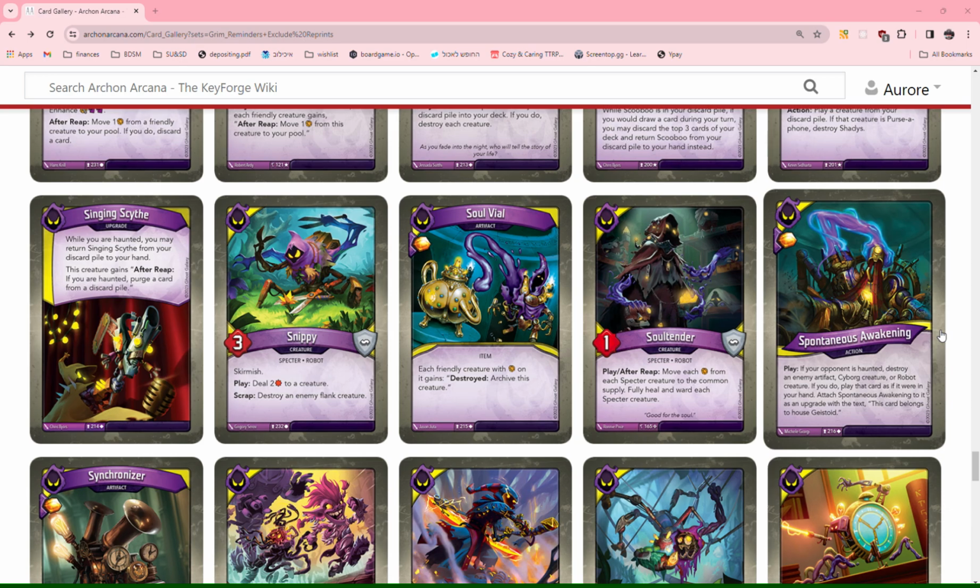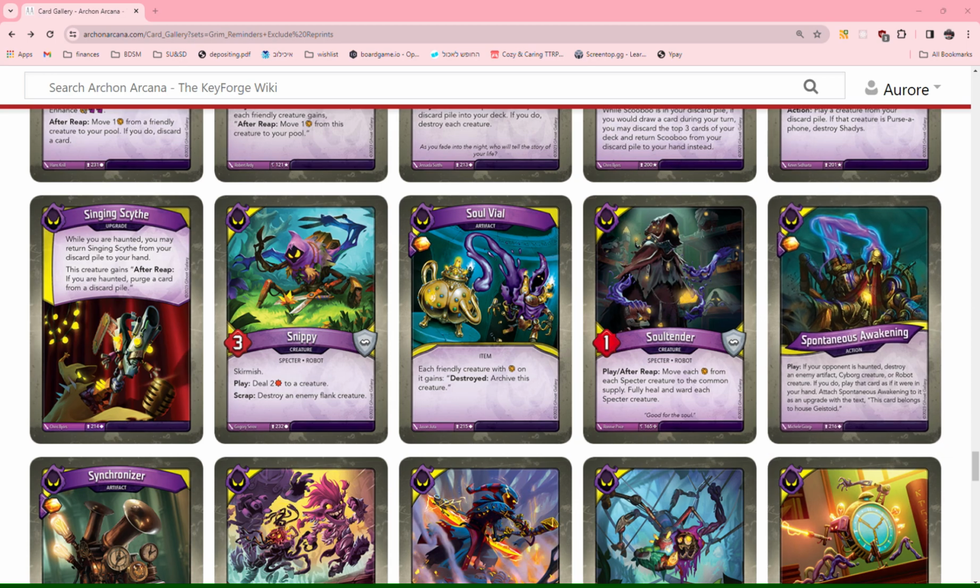Spontaneous Awakening. If your opponent is haunted, destroy an enemy artifact, cyborg creature, or robot creature. If you do, play the card as if it were in your hand. Attach Spontaneous Awakening to it as an upgrade with the text this card belongs to Geistoid. So this is gonna steal an artifact most of the time, and if not, then it might steal something else, and if not, it's just an ammo pip. That's pretty good. I'm gonna give this a 1.